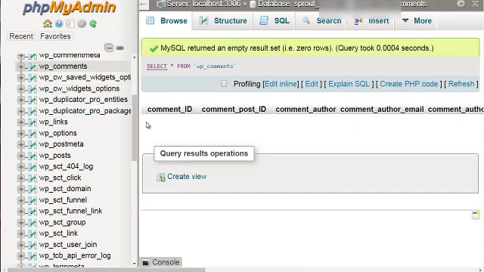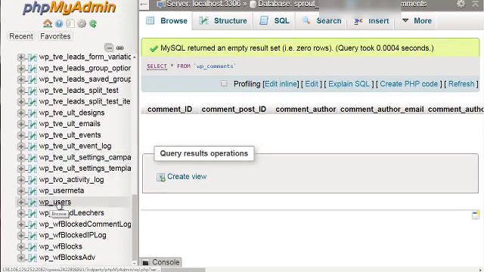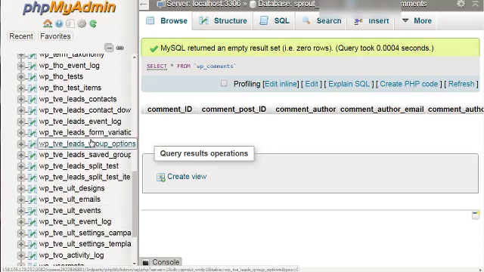Now, this is very useful just in case you get locked out, especially if you get locked out of your website and you have to change your username and password, but it just won't let you in. So what you could easily do is you could come down here and go under WP users and then just change the password inside here. So that's why I'm showing you this, because there are potential opportunities in the future if something bad happens that you could come in and get things fixed. But obviously, if you don't know what you're doing, then you will need to consult someone that does.